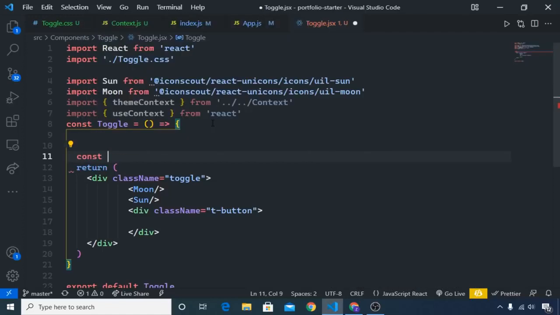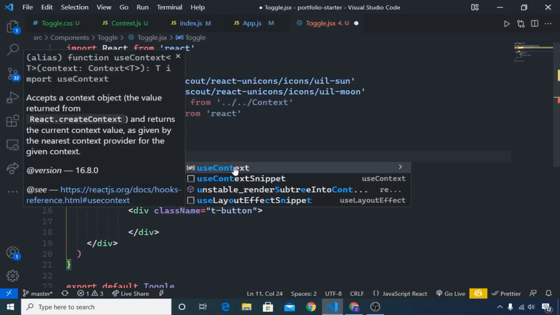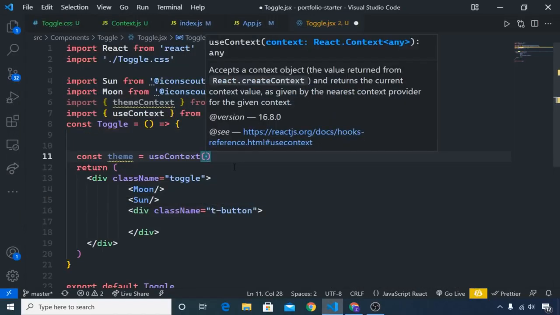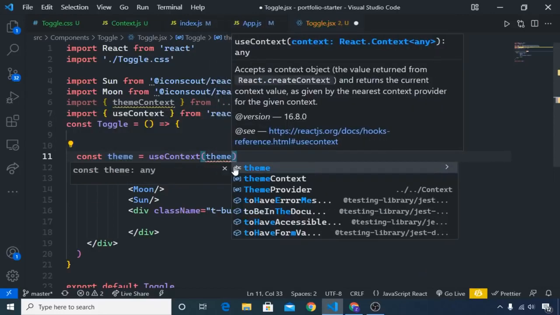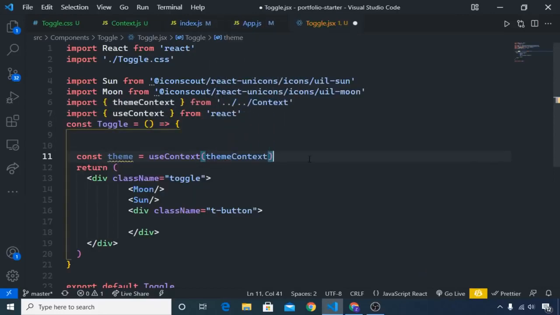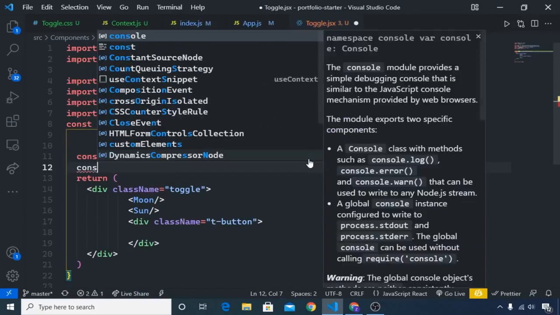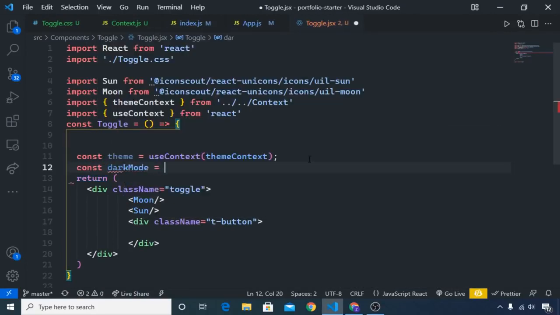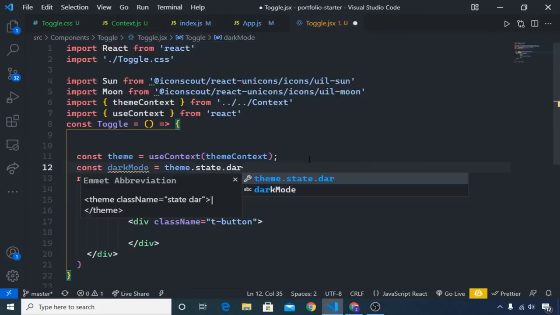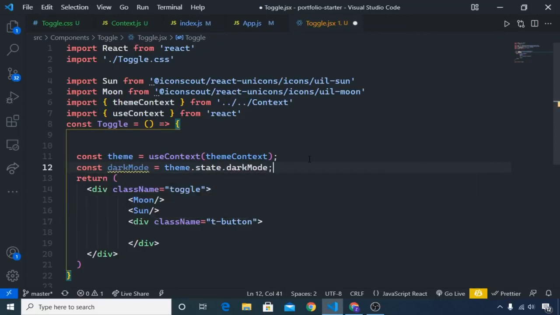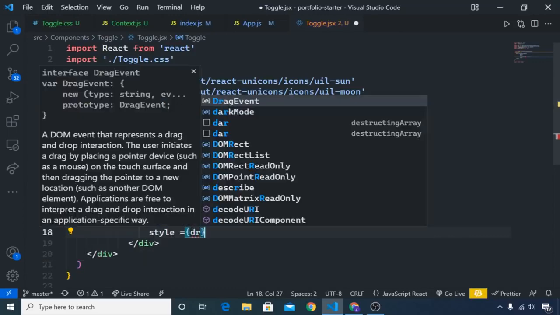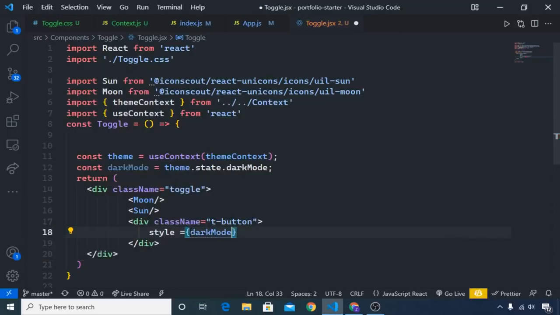Okay, so again make a useContext, and the context will use our theme context, just like this, and there will be a state which is the dark mode, and dark mode will be the theme dark mode. Okay, like this one.